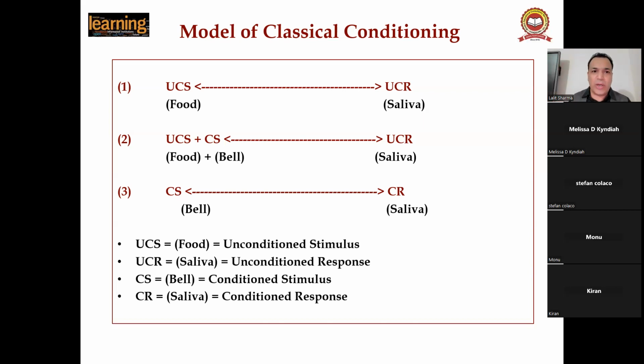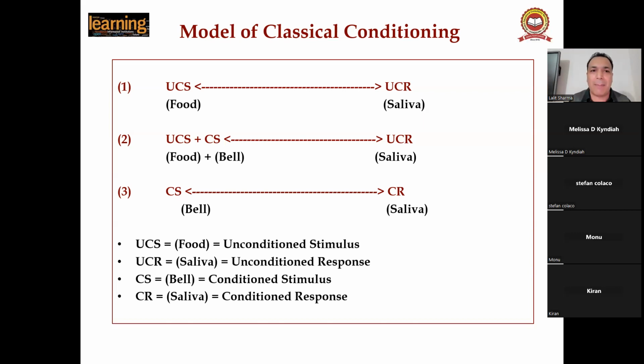Okay. Now see the second one. Now with the UCS, CS has been added, the conditioned stimulus. Right? Food is given, but before the food is given, say 5 or 6 seconds before, the bell was rung, right? Now UCS plus CS: a bell was rung and immediately after 5 or 7 or 8 seconds, food was given to the dog. So what is happening again? UCR, saliva is coming. Okay.